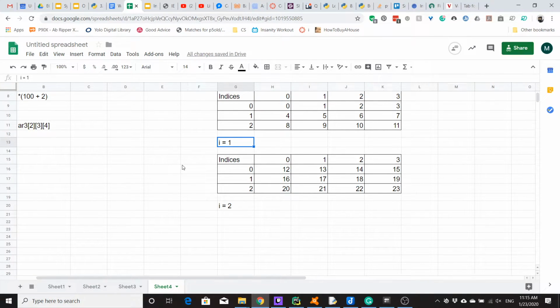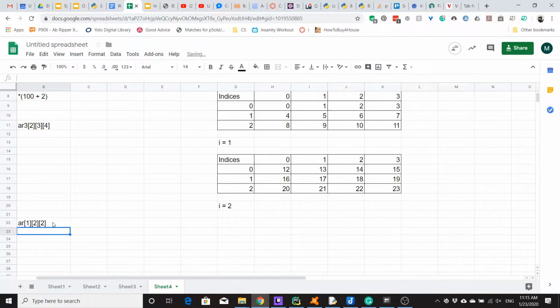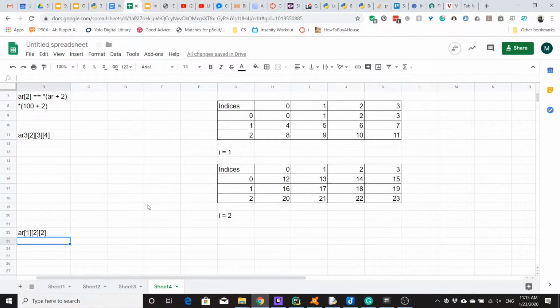So let's say we were trying to come up with some formula to describe how we should access our single dimensional elements. Now we're trying to access the array at, say, 1, 2, 2. Every time this first index increases, how many elements do we need to move?